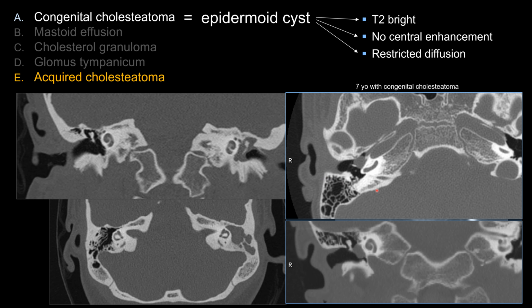The classic location within the middle ear for congenital cholesteatoma is the location adjacent to the cochlear promontory, just like in this case. Unlike acquired cholesteatoma, there is no prior inflammation. So if you look at the scutum, in this case it is sharp, and the Prussak space is now opacified, and the pars flaccida is completely intact. So therefore, there's no prior inflammation. And congenital cholesteatoma only accounts for about 2% of the cholesteatoma in general.